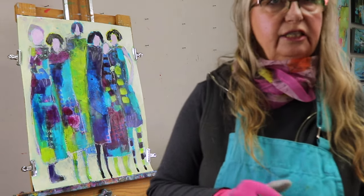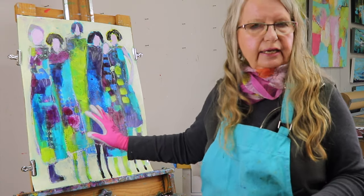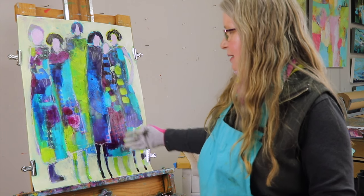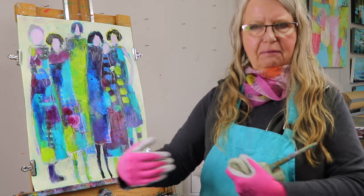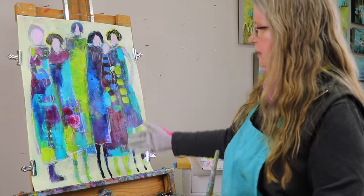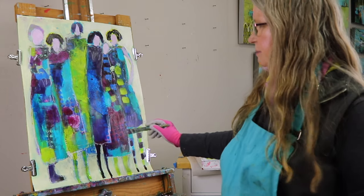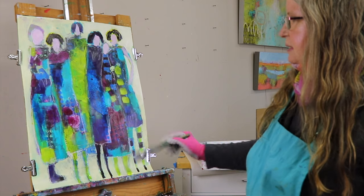One thing I'm trying to determine is who's standing in front and who's behind when I'm doing this. You don't want to have it confusing the viewer that one leg is in front but the skirt is behind and stuff. So really analyzing who's behind what. So that's kind of what I'm doing in the hemline area and negative painting around some shapes and stuff.